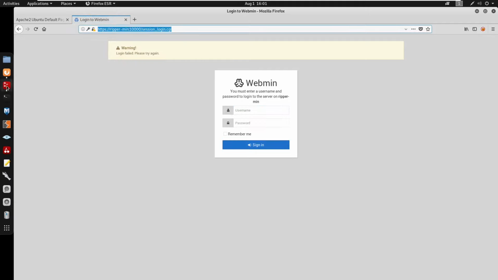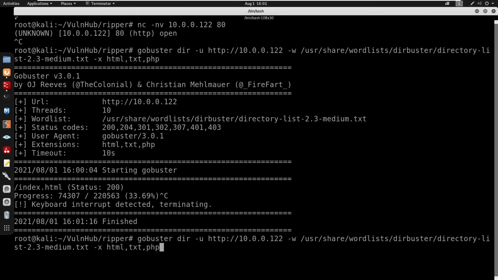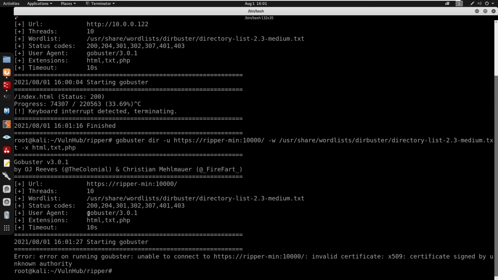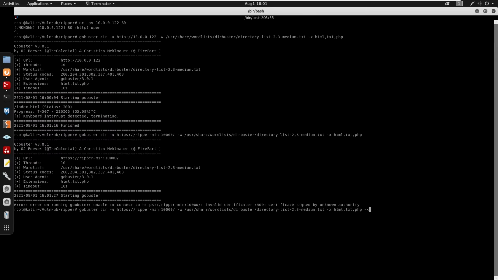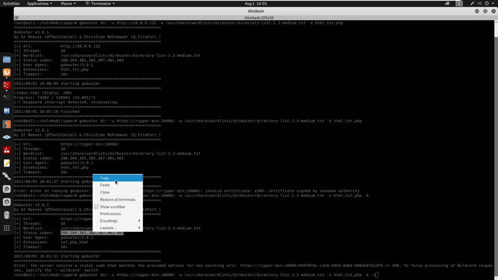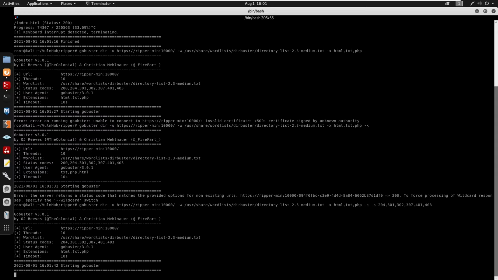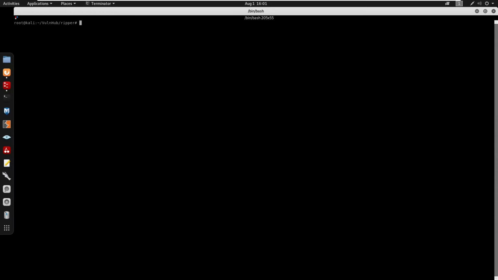I'm going to copy the IP address and run a Gobuster on here. So you can just run that on there. Anytime you do get a certificate error, I just like running -k. We do another error. I'm going to do -s. I'm just going to copy this and take out the 200, and our Gobuster should run now, right?